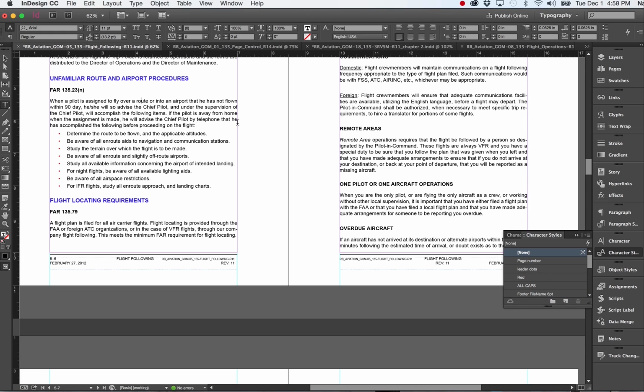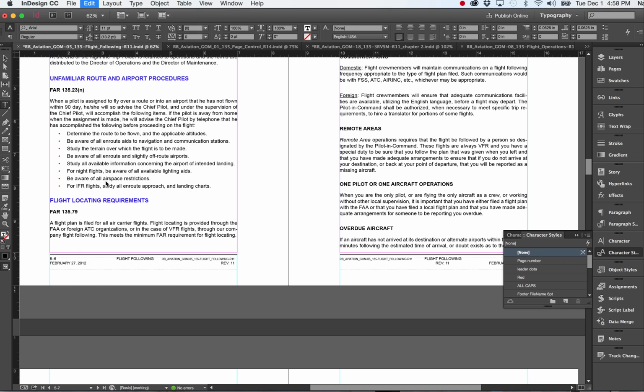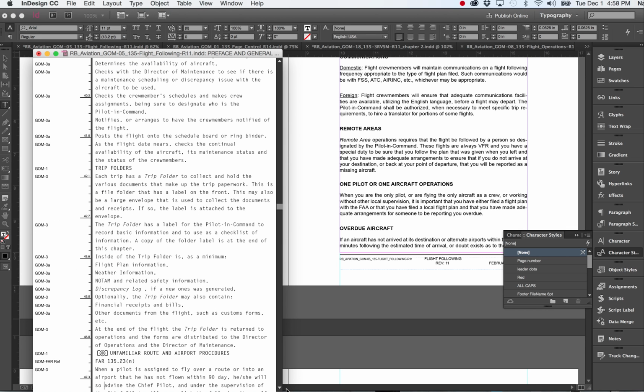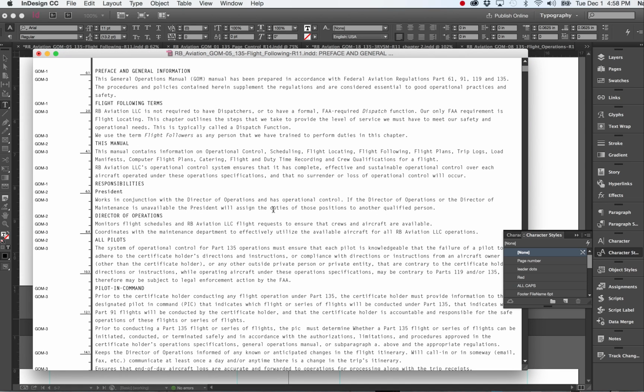And one more thing I want to show you here, just by clicking on a certain part of the page. If I go up to the Edit menu, I can choose Edit in Story Editor. And this is like a generic text program, if you've ever used TextEdit or something like that. This shows you just the generic text, and it shows you the style off to the left.